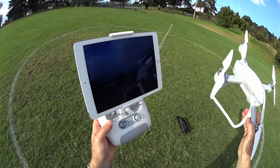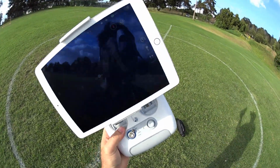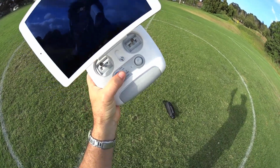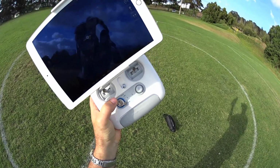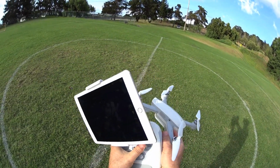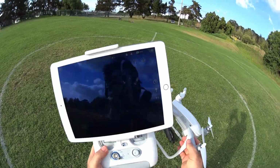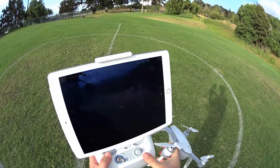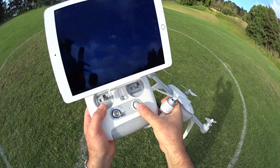Anyways guys, I hope you enjoyed that review. Again, I didn't try the circle mode, but it does work. I tried it at my house, and you just go down to circle here, you click in, and it does a circle, and you can pull your right stick in and out and left and right, and it goes faster, slower, enlarges the circle, and it will just circle around the point. This doesn't seem to do anything in this version of the controller.